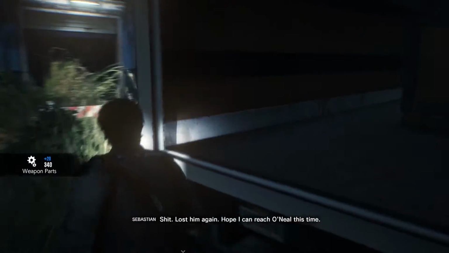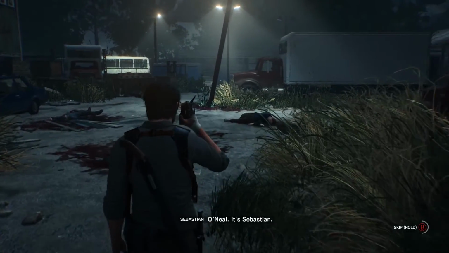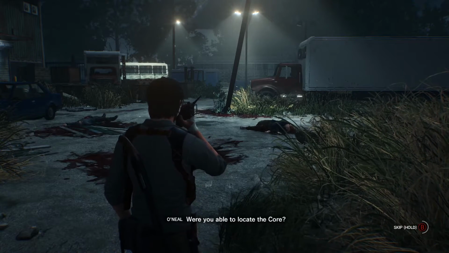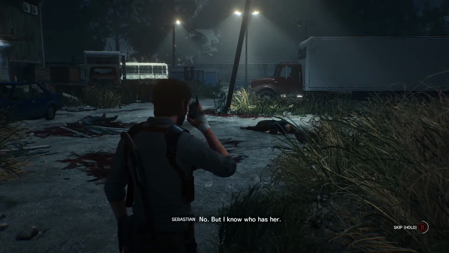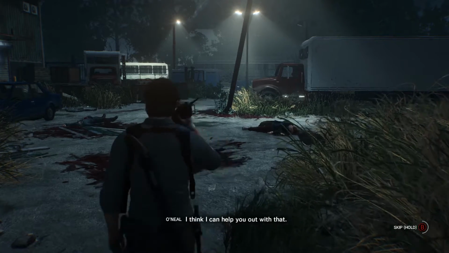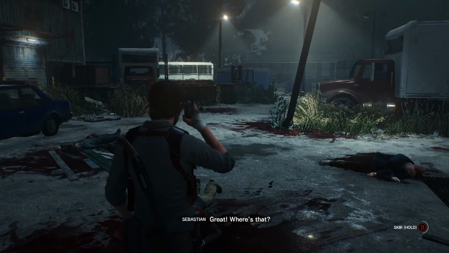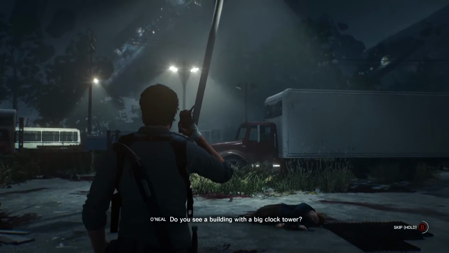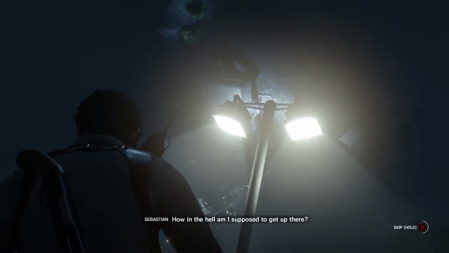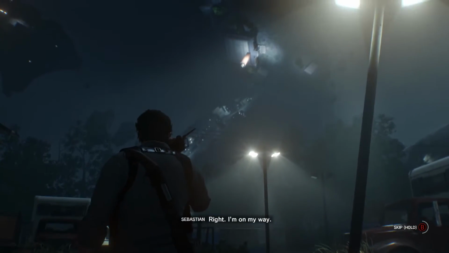Hope I can reach O'Neill this time. O'Neill. Alive? I mean, you're still alive. Good. Were you able to locate the core? No, but I know who has her, and he's got powers like nothing else in here. But I lost him. I think I can help you out with that. I picked up a frequency I've never seen before. It's coming from City Hall. Great. Where's that? Look up. Do you see a building with a big clock tower? Yeah. That's it. How in the hell am I supposed to get up there? It's a bit complex. Come back here, I can explain. Right. I'm on my way.